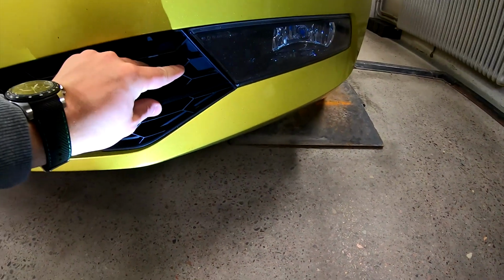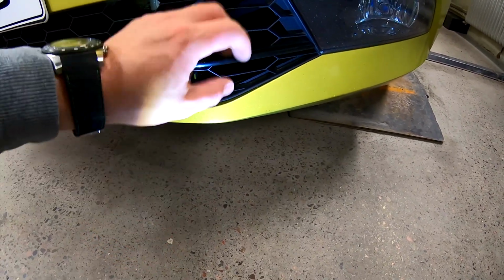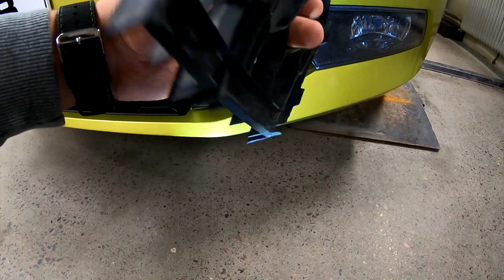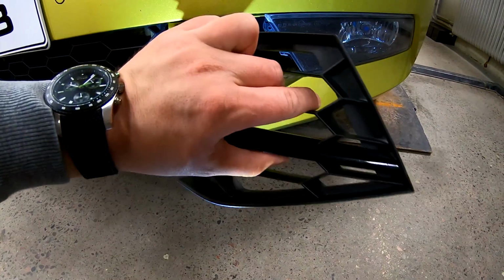There you go, and put your plastic piece back in place. Hopefully yours doesn't break like mine did. Well, that's embarrassing. It's a couple of videos in and it's already broken.